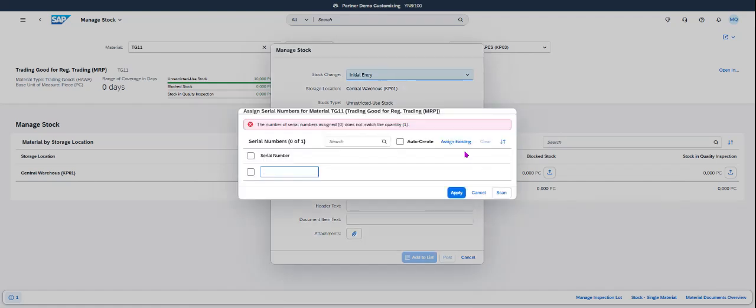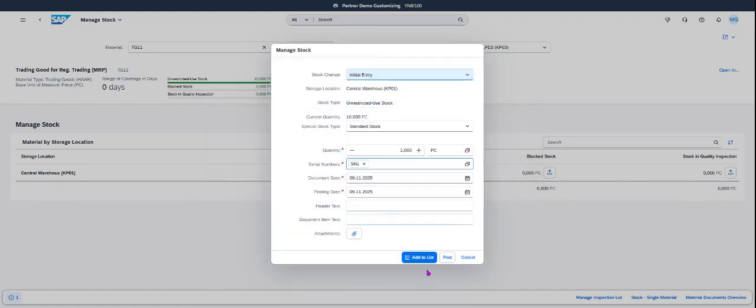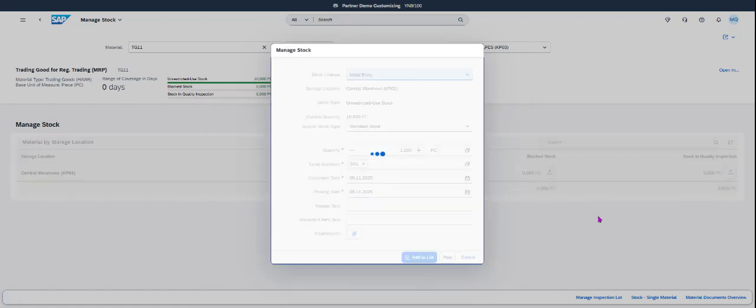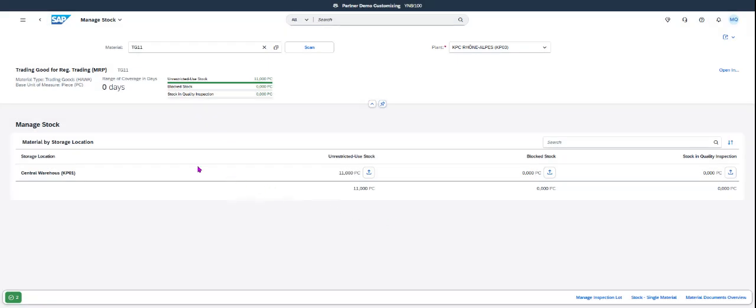I select the serial number and I make a test, for example, SN1. I click on apply and I click on post. Okay. So right now I'm sure that I've got a serial number in my stock.